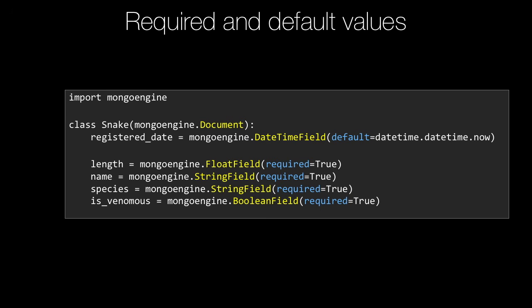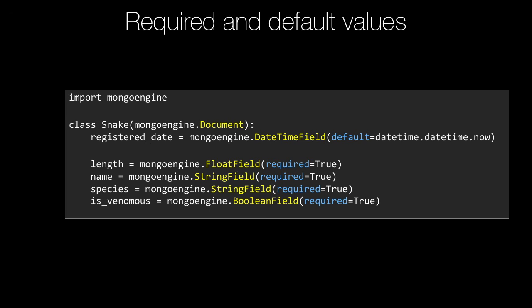Of course, our snake should have default values, constraints like required fields, and things like that. So here we've taken that same snake class and we've added a default value for the registered date. We said, just call the function datetime.datetime.now anytime you insert a new snake. So it's going to automatically tag that new entity or that new document with the date in which it was inserted. Now remember, be super careful to not call the function now, but pass the function now. Okay, we also set the length to a float.